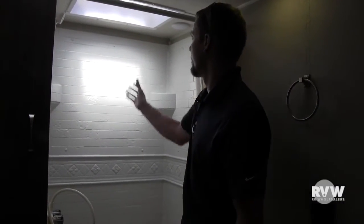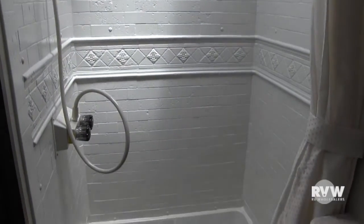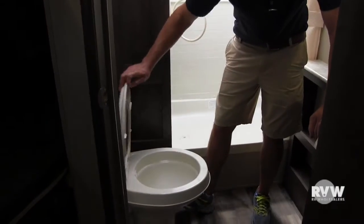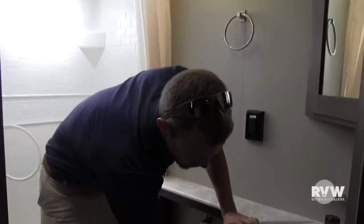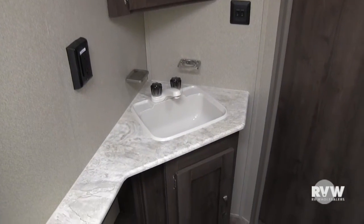Let's check out the bathroom. You can see in here you get a nice skylight over the tub. I'm 6'3" and I can stand up in here. It does have about a six inch lip on it, so if you want to put a little water in the bottom for small children, you can do that as well. Big, big shower pan there. Foot flush toilet on the bottom — no handle on the back, nice feature. GFI receptacle here, towel bar, plenty of storage in the bathroom as well, plus plenty of room to turn around — it's not real tight. Medicine cabinet here, and a fan in the vent.